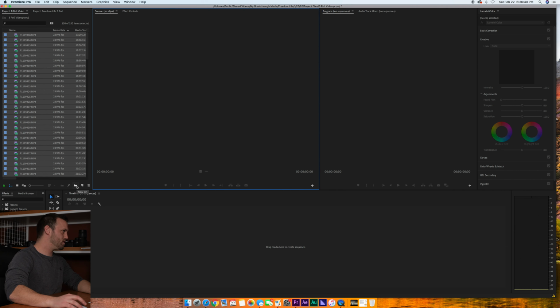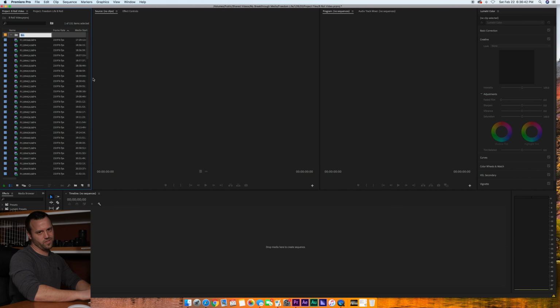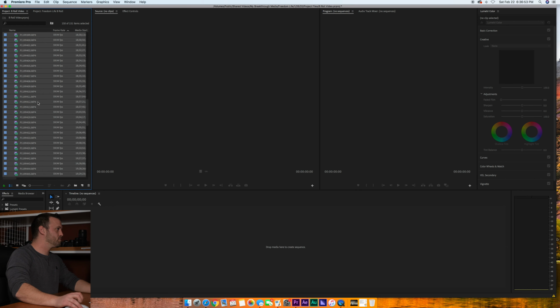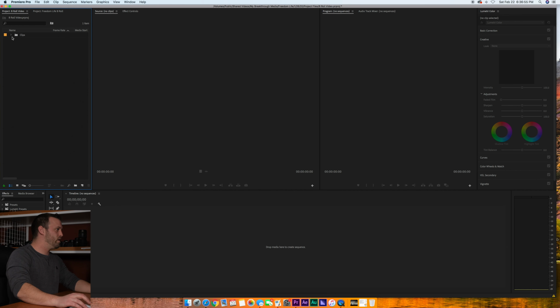All right, so the files are in. Now let's set up some bins just to organize everything so that it helps you to be able to find things a lot easier. So let's go with clips. I'm going to put all the clips in here. Depending on how you want to do it, maybe you want to set up a first and second service bins. Totally up to you. I'm going to do sequences, and I'm going to do audio. And we'll see where that lands us.